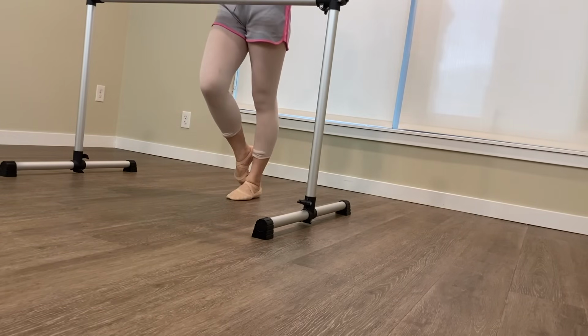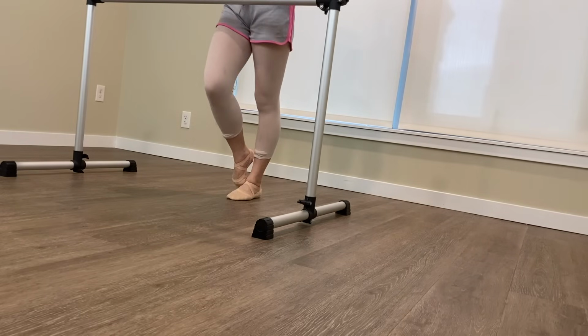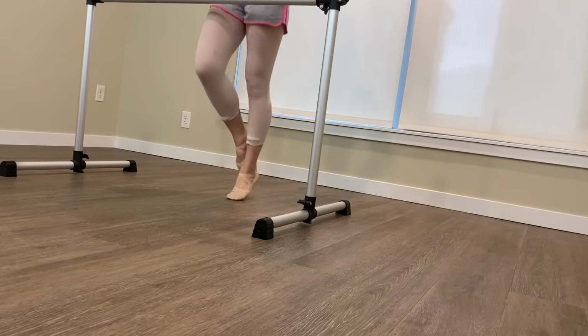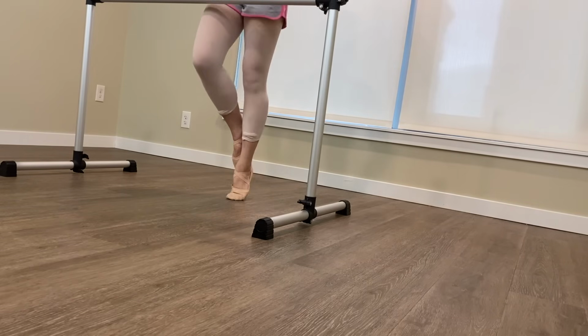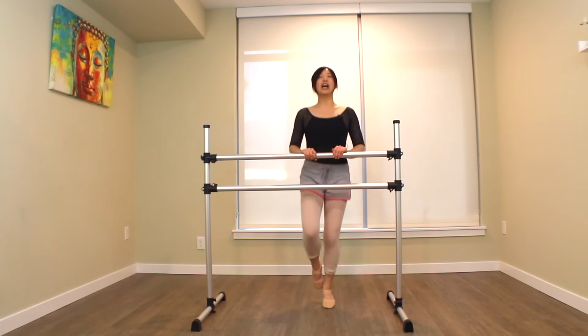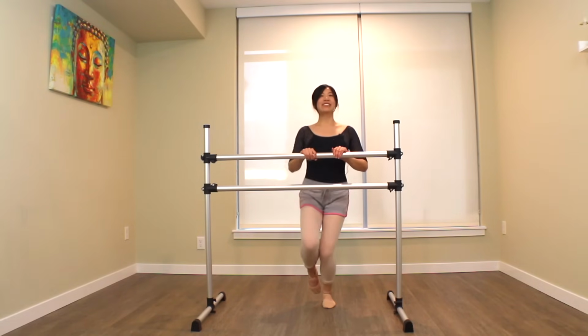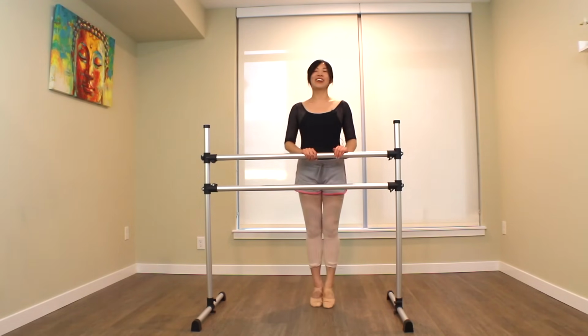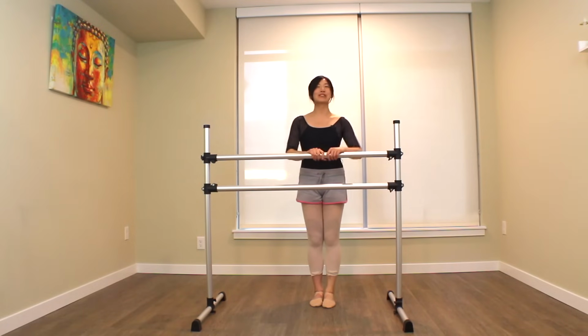Been doing this 20 times. Up, down, up, down, up. Tummy in, up, down, up. Now, plie, releve, plie, releve, plie, releve. Last one, releve. Woo! Amazing job, guys. We're all done with the bar.